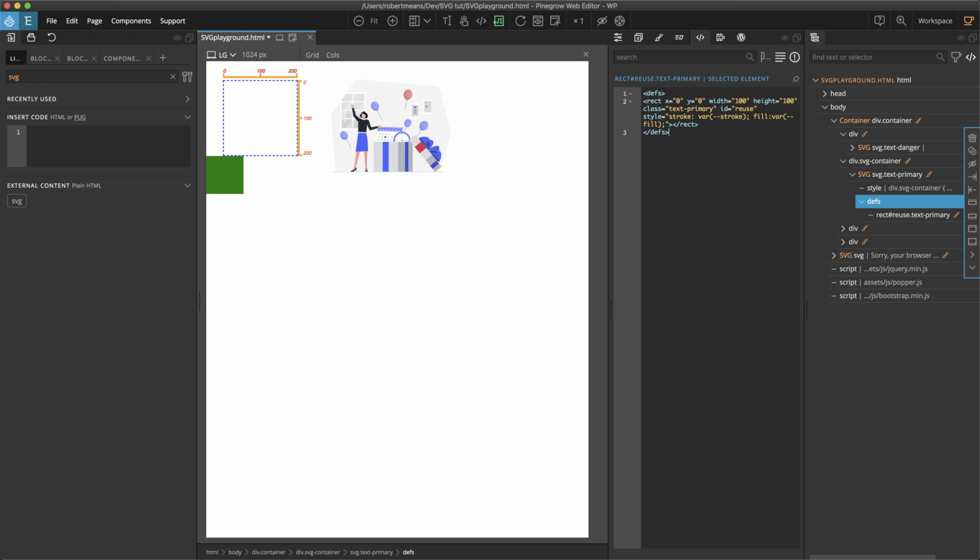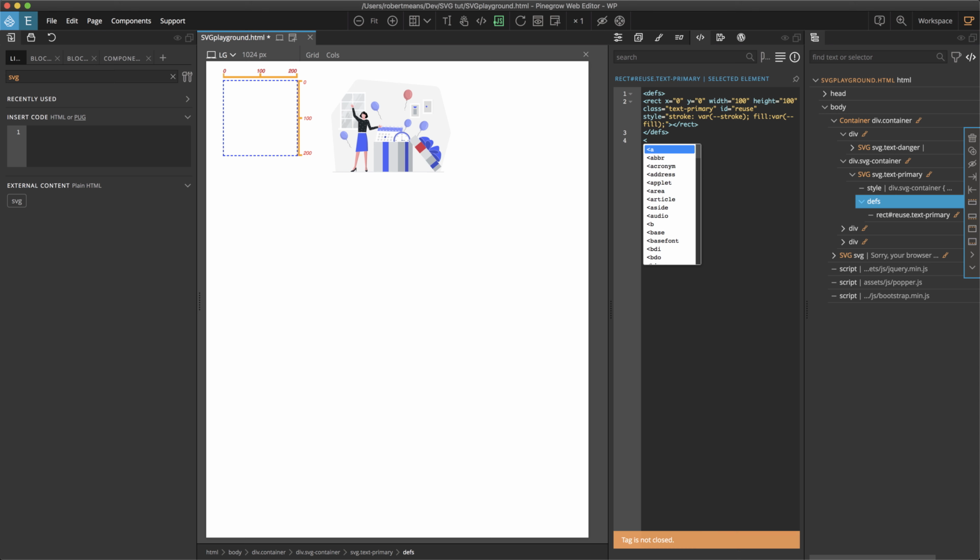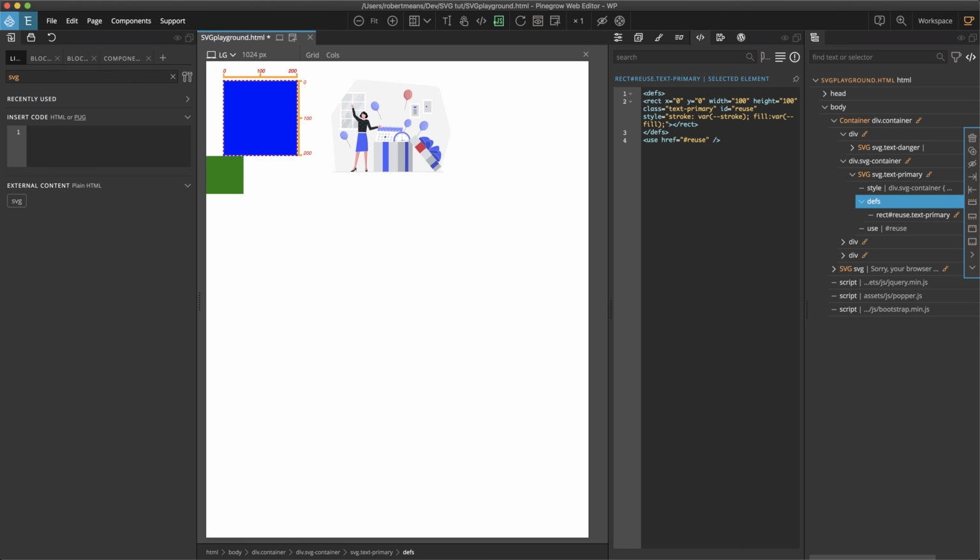So once you have it wrapped, and if you have, in this case, as we do, an ID of reuse, then you have to use the use tag in order to display it. And so that's, again, pretty useful if you want to display your complex SVG image somewhere on the page, but you want to be able to load it in such a way that it doesn't block page load time.